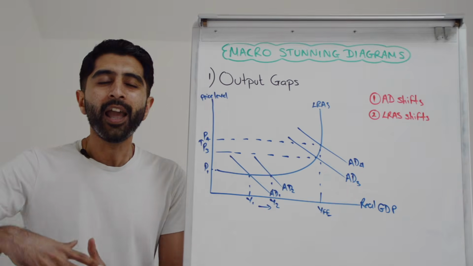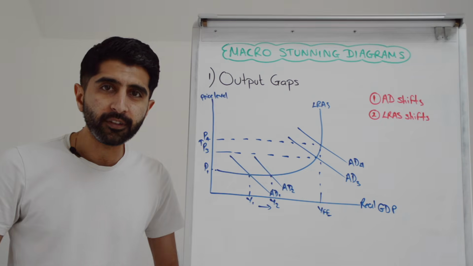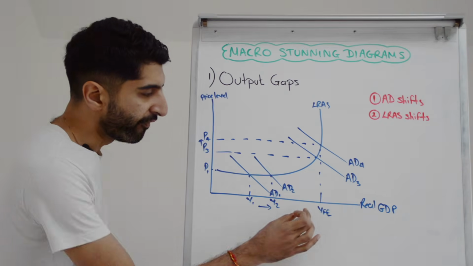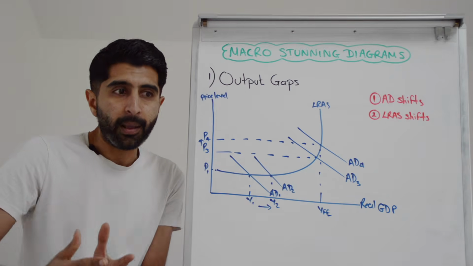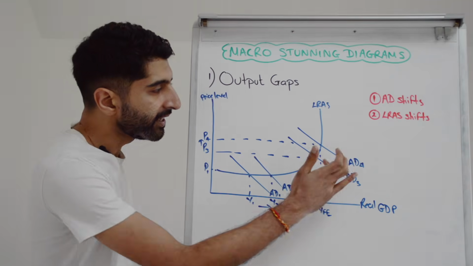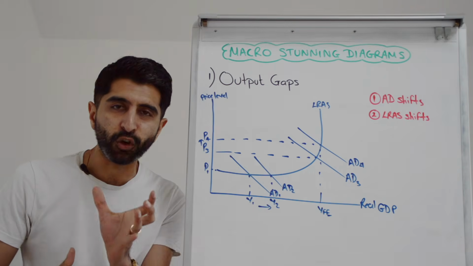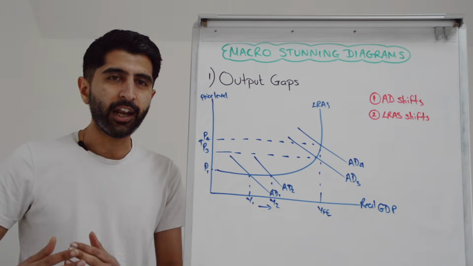Whereas flip it around: imagine the economy's got a very small negative output gap or maybe is in positive output gap territory. You can show that, for example, with AD3, very, very close to YFE, maybe at YFE. Well, an AD shift right, maybe because of demand side policies, to AD4 is going to be more inflationary in its impact. The dominant impact will be high inflation rather than seeing the benefits of higher growth and lower unemployment.